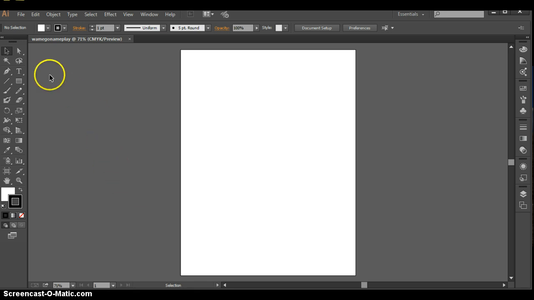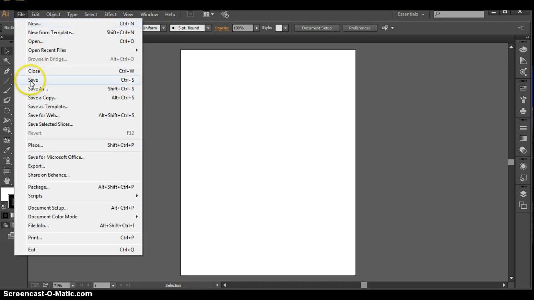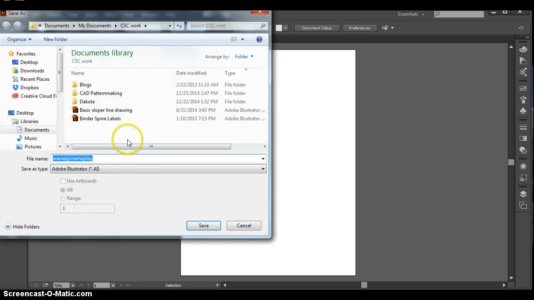And then over here, we have only named the file. You can see it right here. Let's first go and save it. Just a typical window here, you would be able to save it as an Adobe Illustrator, and then you can manage where you want to save this. I've already got my folder up here. If you need to double check which folder you're in, my documents, if you have a special one, all of that.